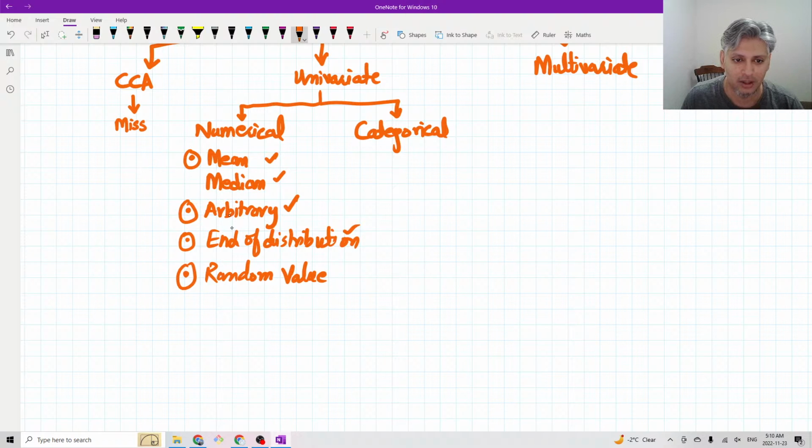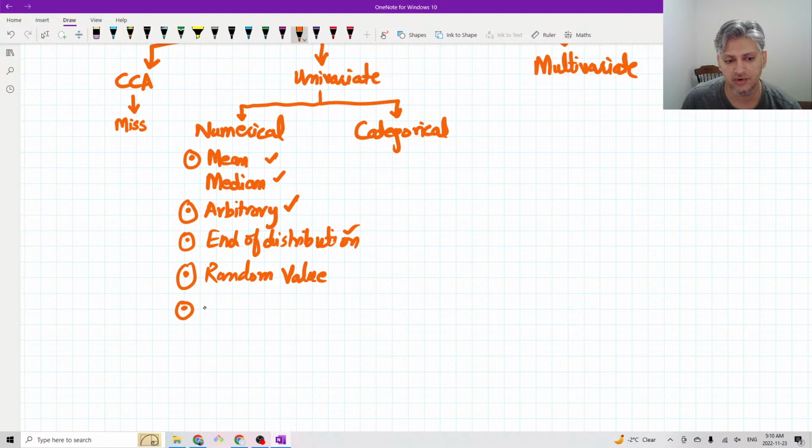I'm showing you all these easy techniques which are easy to implement and pretty straightforward. But then we are getting to some which are a bit complicated. Not complicated, meaning it requires more steps in order to be implemented, but they are the best techniques out there among these univariate ones. So random value imputation is what we are going to cover today.